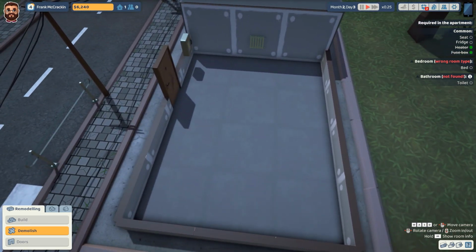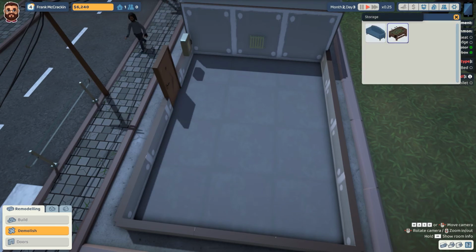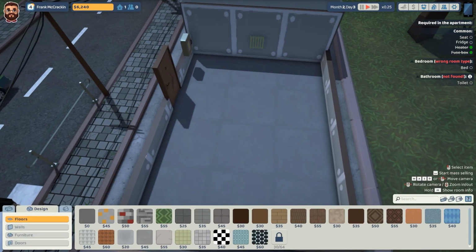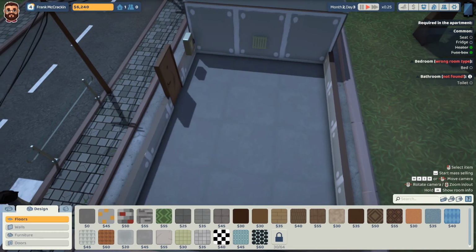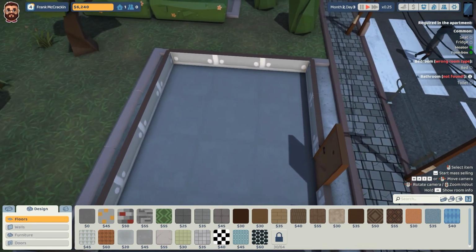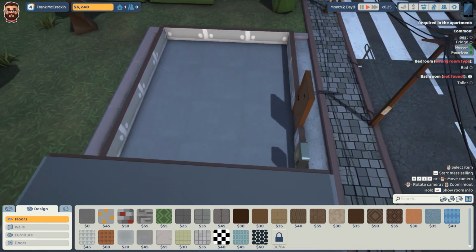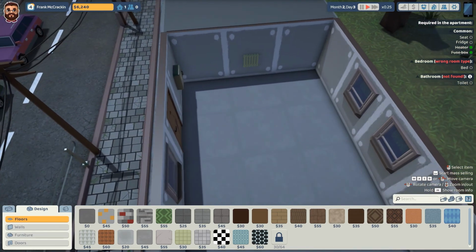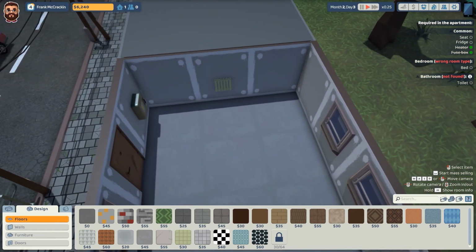Fuse box, heater. Those two things are in storage. Tenants overview. Oh, you know, there's that. So let's put in our bathroom, I suppose. Let's do this. I'm going to put our bathroom up here. I just feel like I should just put it there.